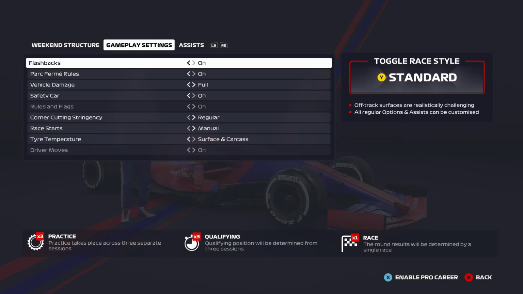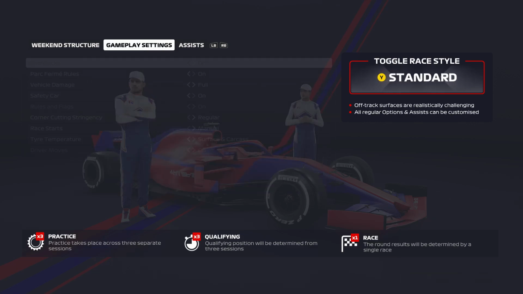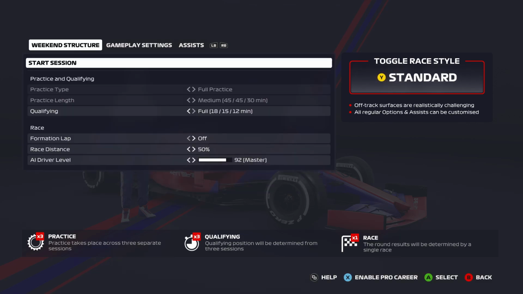So these are the settings that I've gone with then, just so you guys know what settings I'm using, what assists and things like that. I don't really use many assists, I only use medium traction control. I should probably put anti-lock brakes on because I always lock up so much, but I'll leave it anyway. And I've gone for 92 Master because I'm not that great at the game. Well, I've not played 2020, I've not done a race yet, but I wasn't that great at the previous ones. That's around the difficulty I usually use, between 90 and 95, maybe 90 and 100. I'll turn up the difficulty if I start doing too well, don't worry, but that's just what I'm going with for now.